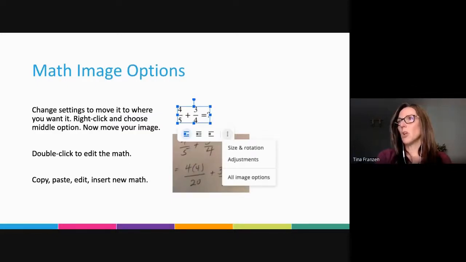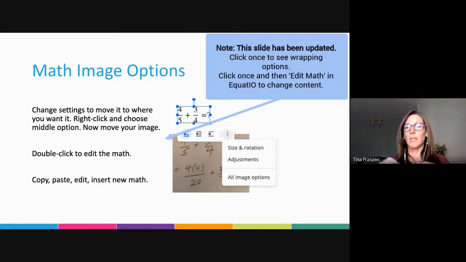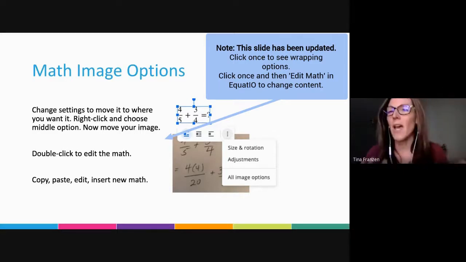Okay, math image options. When I said we create our math equation, whether it's handwriting to text, or speech to text or speech to math, or even if we just typed it out, once we insert the math, the biggest misconception is that because it is an image, you can't do anything with it. People get frustrated when it's in, let's say, a Google Doc, and you want it in a particular spot, and you're like, that won't move, it won't work, or it makes all my text funny, and then you curse a little, and then you give up, and so on. Don't do that. It's all good.